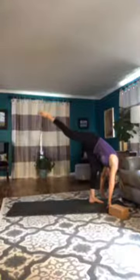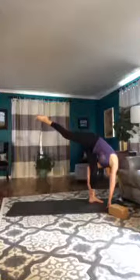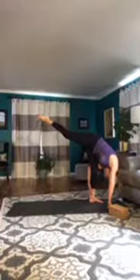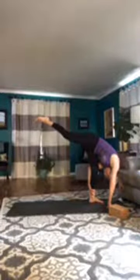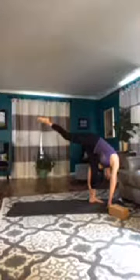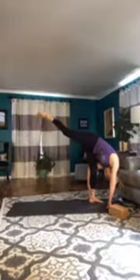Keep lifting from the front of that left thigh. Perhaps wrap your right hand around the back of the standing leg to press yourself a little bit closer to the thigh. Or maybe just press into the fingertips and push the floor forward. One more breath. Exhale, sink it down into the lunge. From the lunge, we'll walk the hands around to the long edge of the mat and Skandasana if you like.